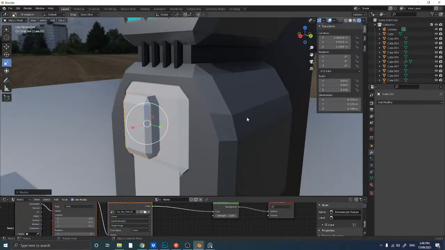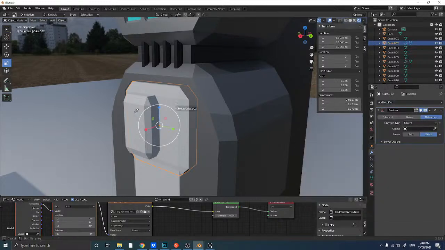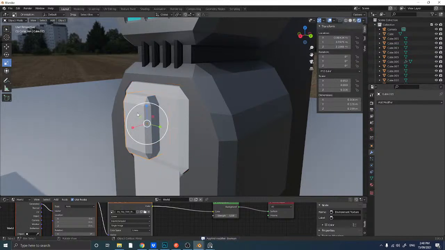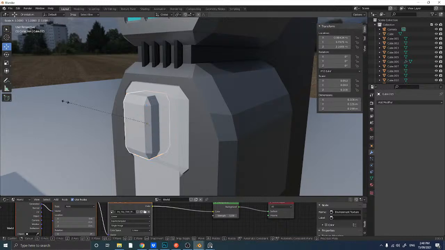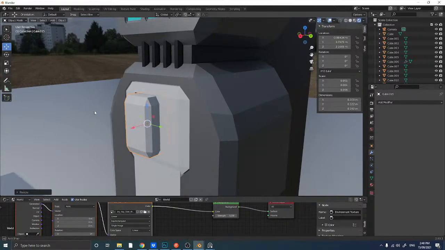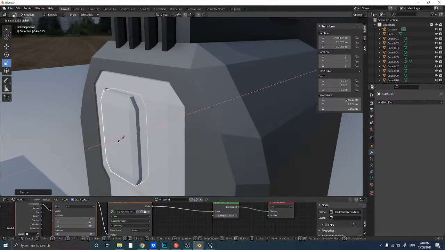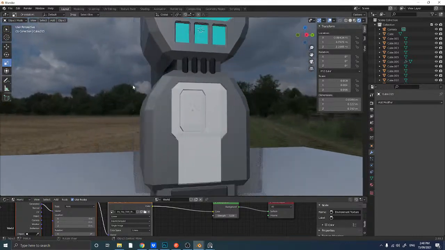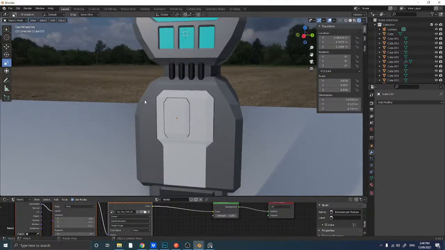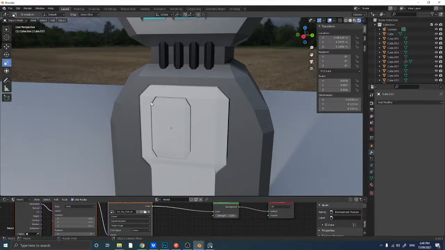All right. Boolean this, so boolean. Select that one. Difference. Control A. Alright, I can see from the geometry that it worked alright. Yep, and just scale that down a tiny bit, ever so slightly. And then once again, just scale this down so it's flat, so the bevel's not sticking out as far. Cool. And then we've got a nice little cut, all these little subtle cuts that will pick up the light nicely when they're in their scene and all textured up and everything.